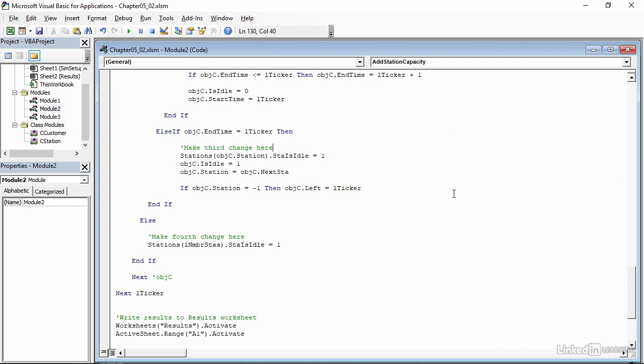And that, of course, is stored in the serving property. So I will backspace over everything back to the period. Instead of saying station is idle, we'll say serving equals, and we're just going to subtract 1 because a customer has moved out. So I'll copy the name of the property, minus 1. Everything looks good there.